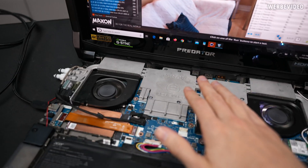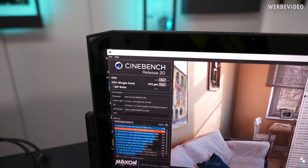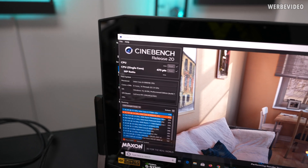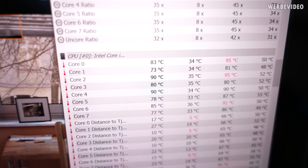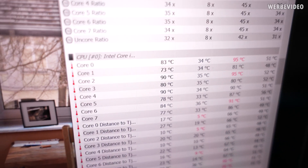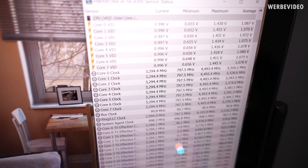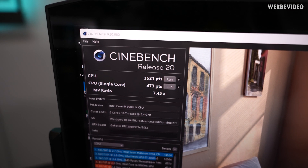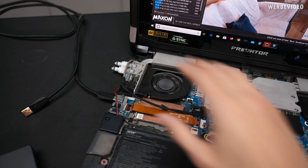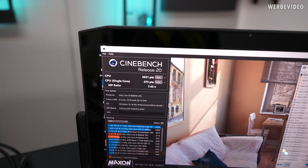Let's try R20 Multi. The cooler is now warm after running about 10 minutes of R20 single. Stock speed was 2889 points — let's see what we can get and what the temperature looks like. It's already hitting 90 degrees Celsius on some cores, which will definitely mean temperature or power limiting. Clockwise, we still have about 3.3 GHz. Holy — that is a huge boost. Even without the external water cooling solution, this is by far better than the stock cooling solution. 700 points — that is so much better than I expected.